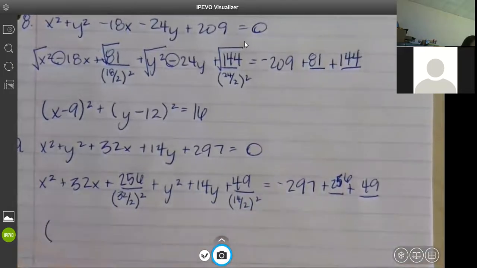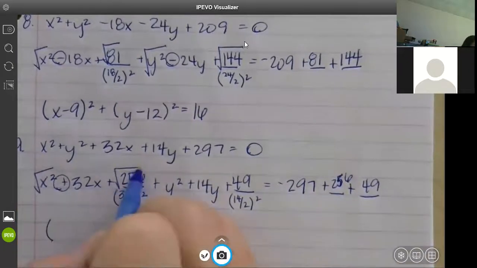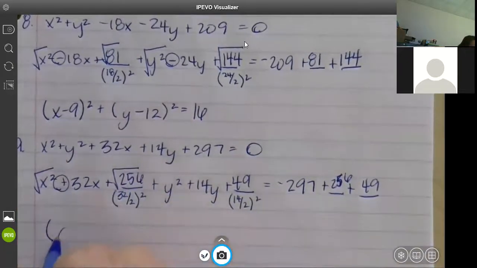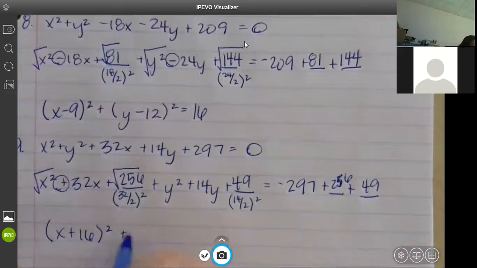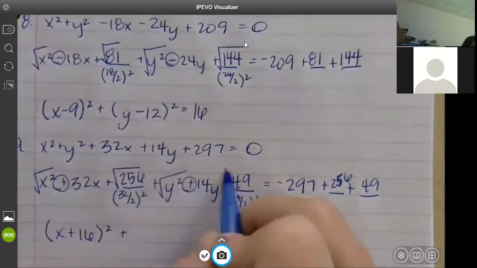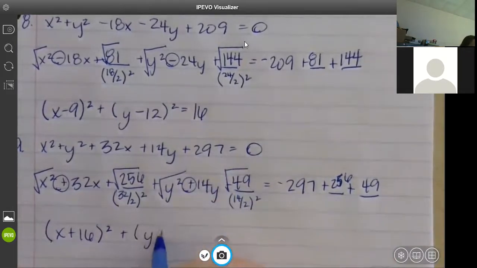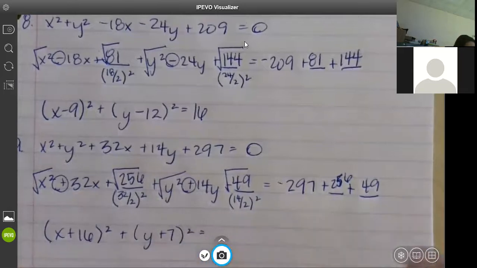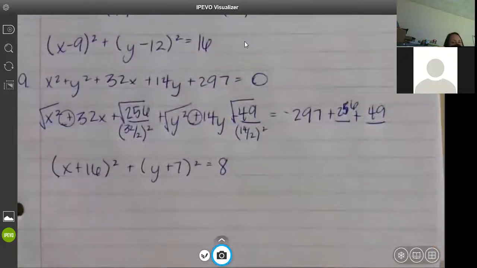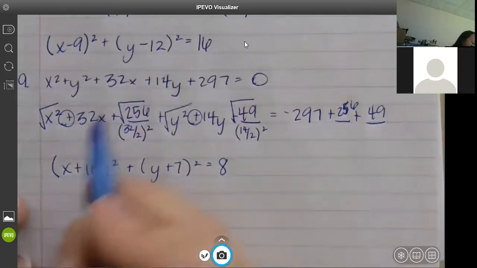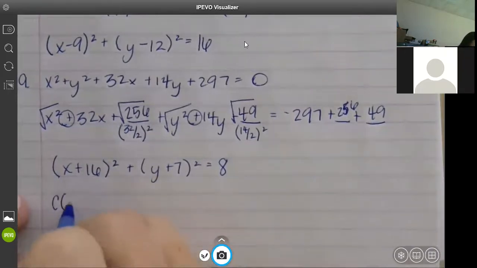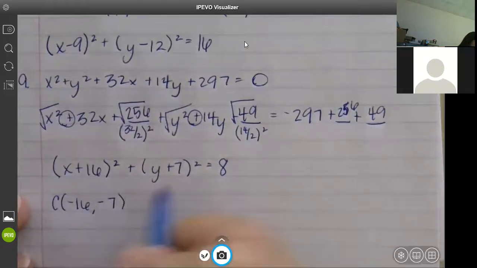First factor, square root, sign, square root. Perfect. Plus, square root, sign, square root. Equals? Okay, let's look at this one really fast, only because I'm just trying to show you how to do it, because we'll be doing it in just a minute on the last 3 problems. What's your center on this? What's your radius?